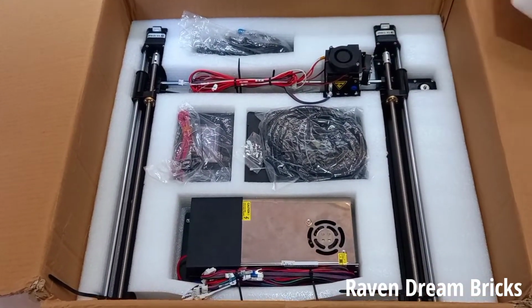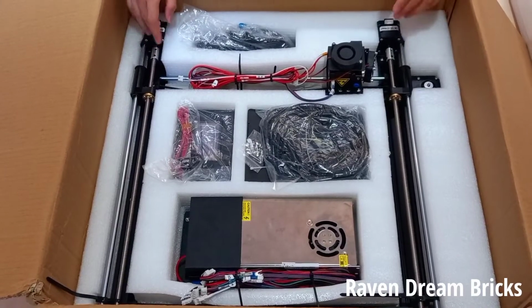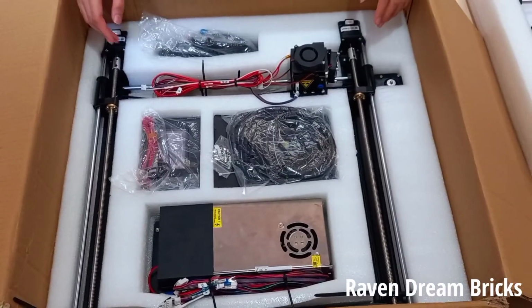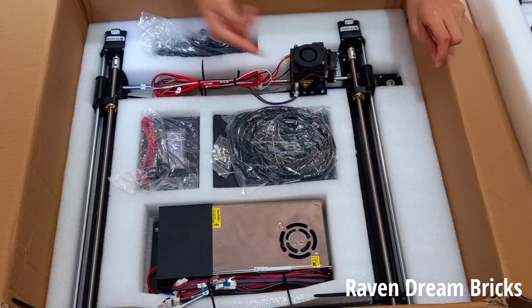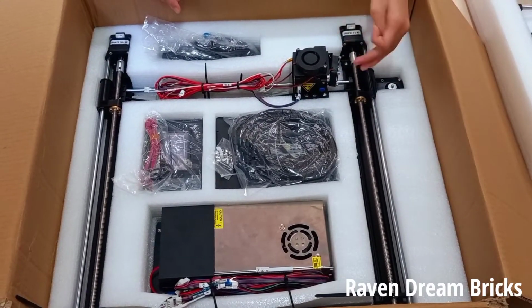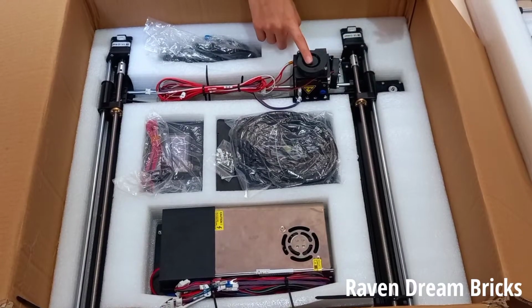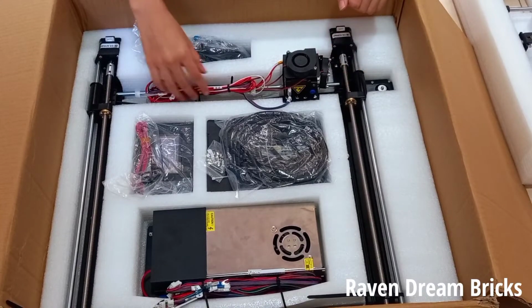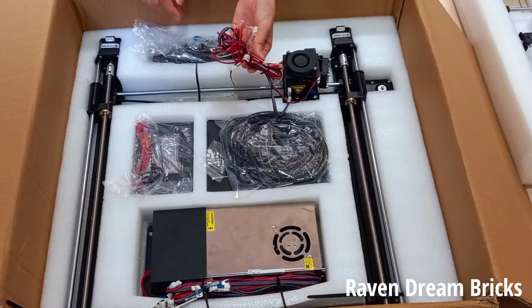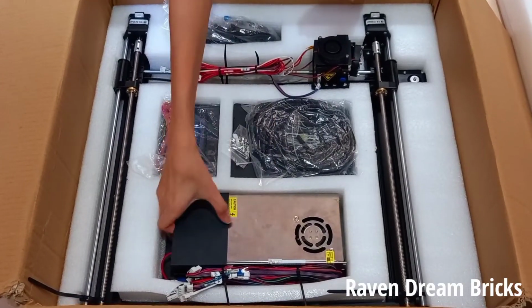These are mostly the electronics and the X and Z axis. It's also already pre-built. So first is the frame of the X and Z axis, including the motor that moves up, down, and then sideways. And the print head is already attached, with the fan and the nozzle. And we have some cables here to attach later to the power supply, which is just over here.